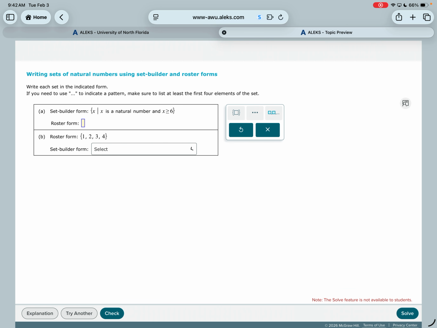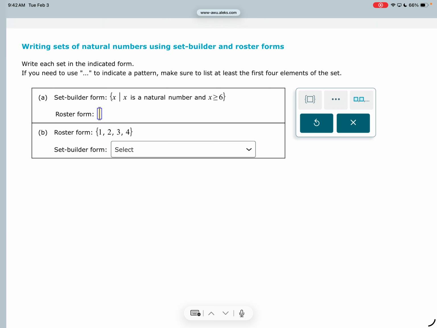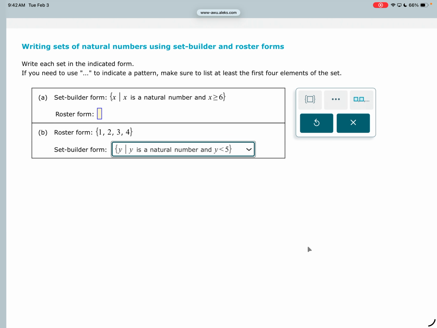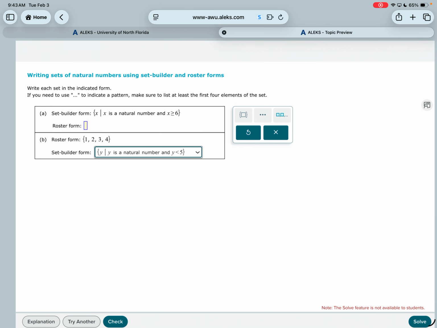Oh, this one kind of can mess with you a little bit. That one we already did. Greater than or equal to 6, so you'd start at 6. But the descriptive form on this one, 1, 2, 3, 4... my first thought is that, but they don't have less than or equal to, right? We don't have to signify that it stops at 1 because natural numbers start at 1, okay? That's the beginning. So it's actually going to be this one right here. Y is a natural number and Y is less than 5. So we only have to do less than because we know it stops at 1 anyways because it's a natural number. So 1, 2, 3, 4 would be all the natural numbers less than 5. So if you're counting, all numbers less than 5, basically.